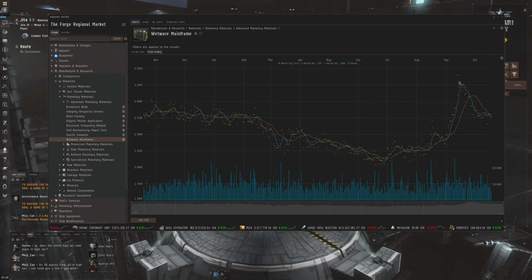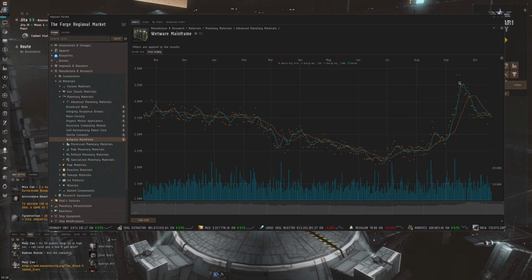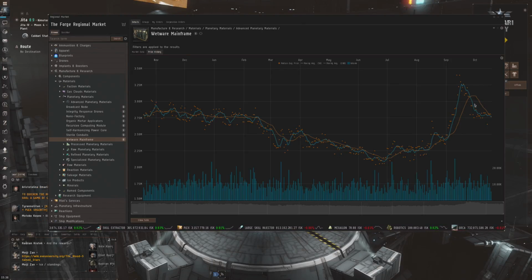And so this one was actually the easiest one because we've had structures before, and we know that this will normally require these advanced PI materials, which is also the reason why you're seeing this speculation happen so early when it comes to these advanced PI materials.